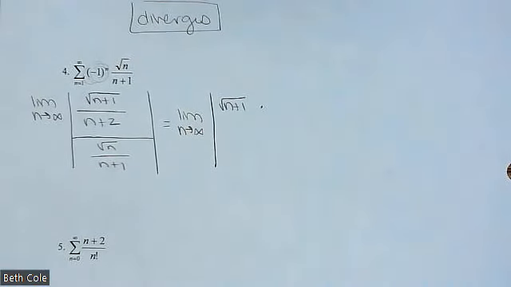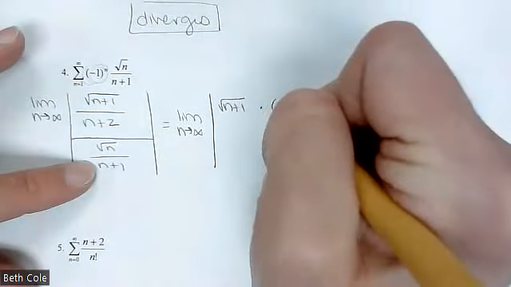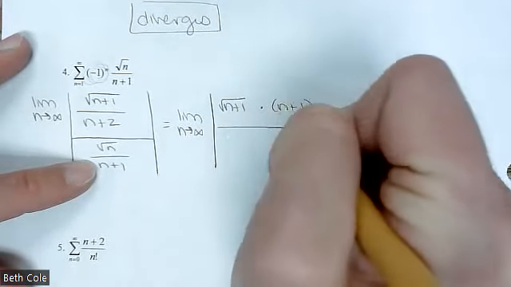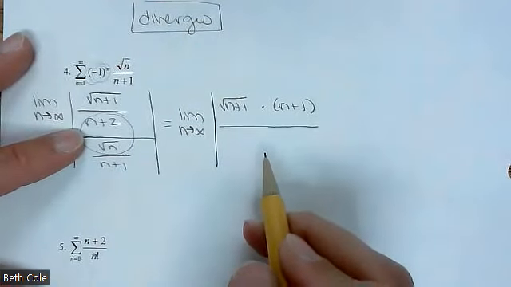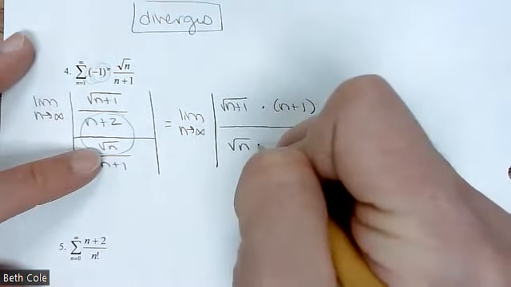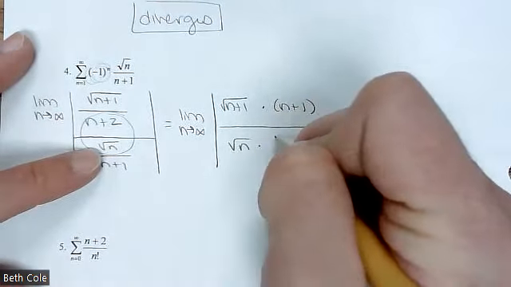And then what else is going to go on the numerator? Like it's going to flip. So what else is going to go up there? Yeah, the n plus 1. I'm going to just put parentheses around that. All this stuff in the middle is going to go on the bottom, but you want to line it up. So put the square root of n first, and then the n plus 2. Now, nothing is going to cancel there, unfortunately. So we can just go ahead and evaluate the limit.